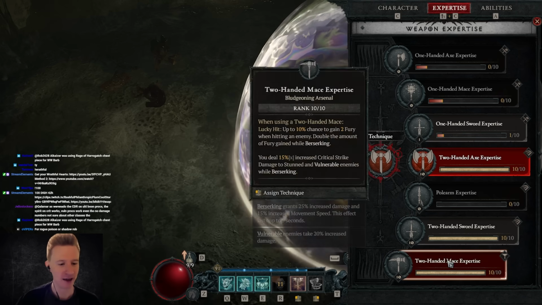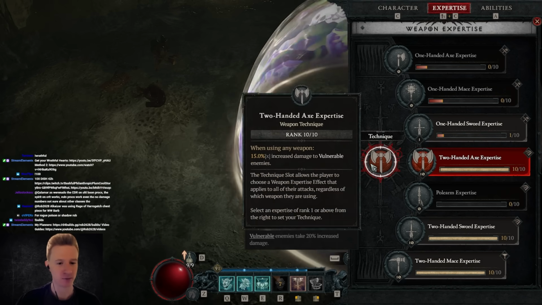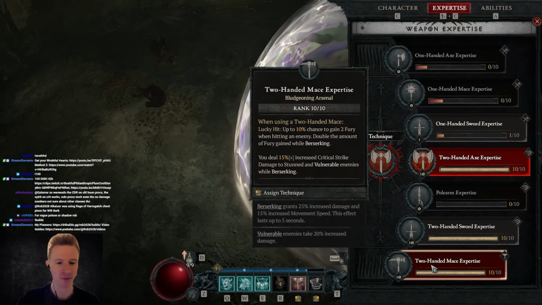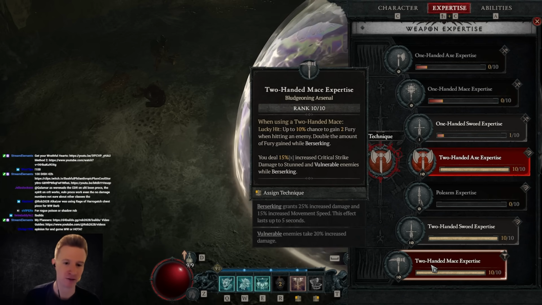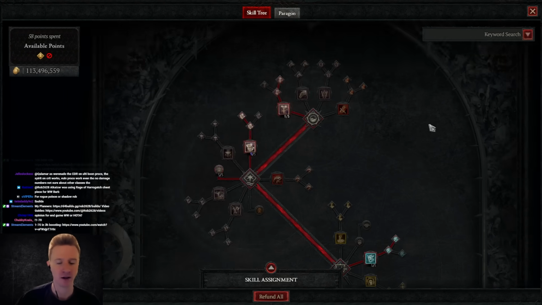Expertise, we are playing Axe and Mace. That's pretty standard. We get 1.15 multiplier. On Mace, we also get a 1.15 multiplier, and we have a chance to get Fury. And double the Fury chance when we're Berserking. And again, we're Berserking all the time.